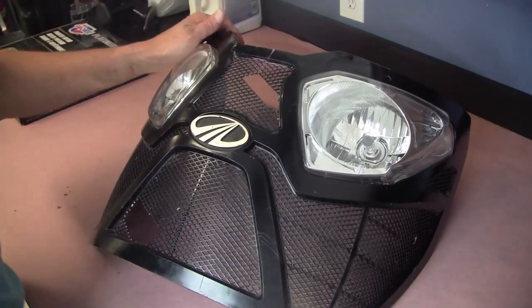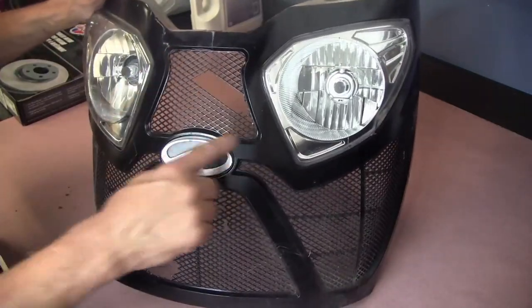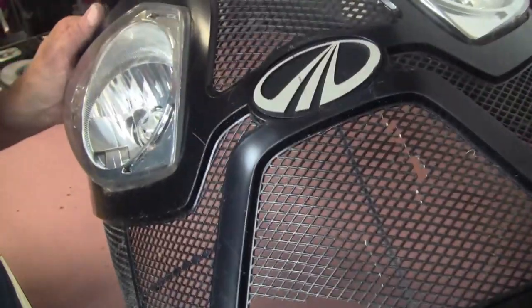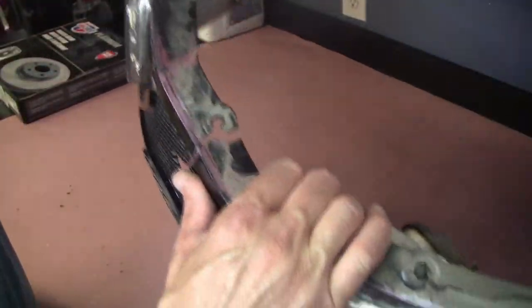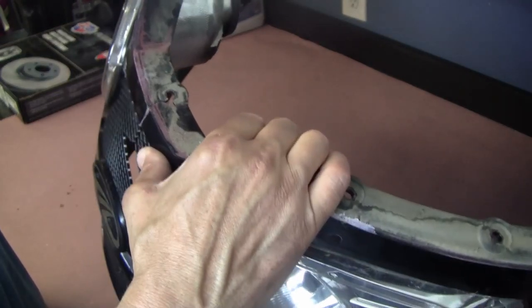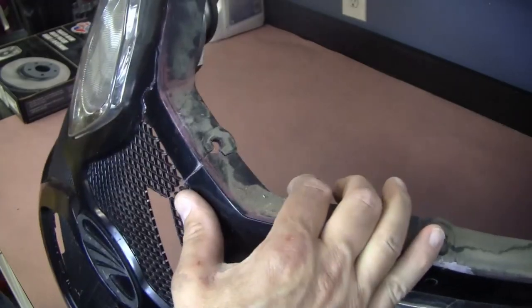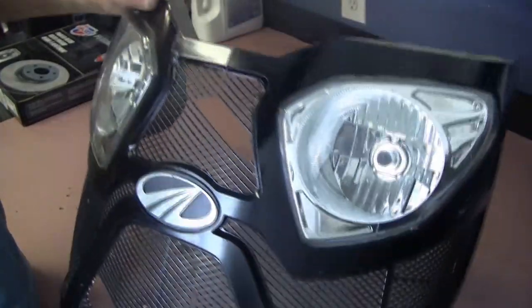All right, so we've got it off now. As you can see, we'll just look at the center piece, this bottom piece, which is pretty busted up, all cracked here. It's actually a crack in the top. It's split right there as well. I'm not gonna worry about that. I might try to glue just that section back. It's more cosmetic. Obviously the mount's fine, that's not an issue. And then the center section.